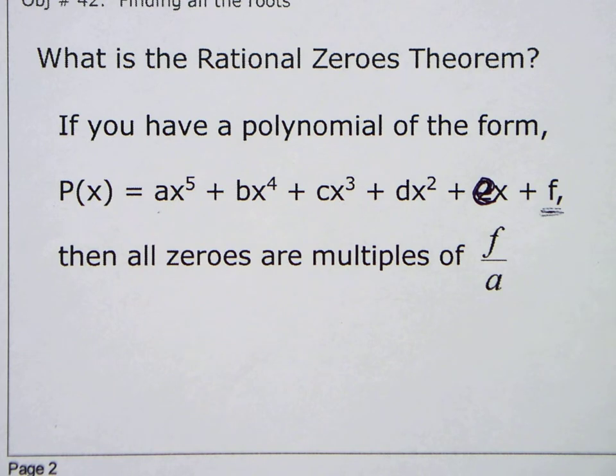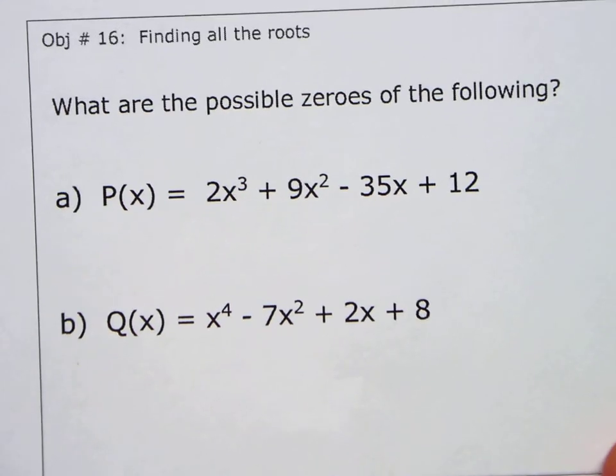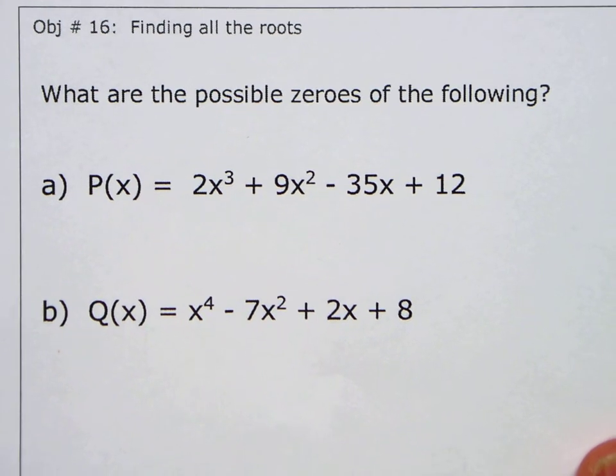Okay, I know this is confusing. I do this so that in college, if you see stuff like this, you're not completely overwhelmed. Professors like to write out theorems for you. So just write it down and then I'll explain it. So here are two examples that can be helpful. What are the possible zeros of the following? We're not going to find them.